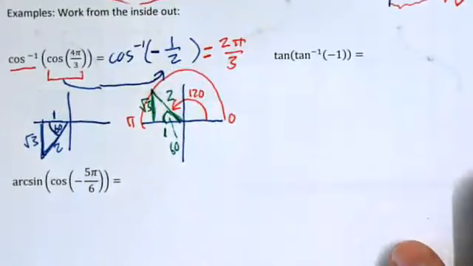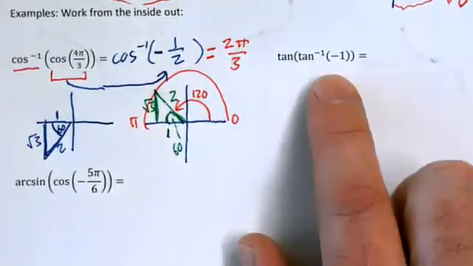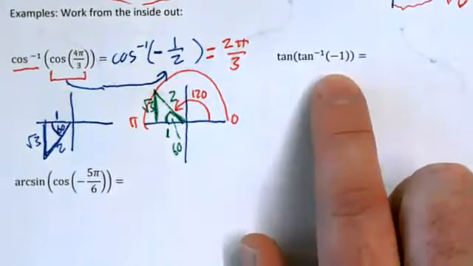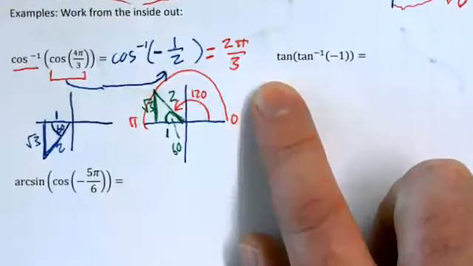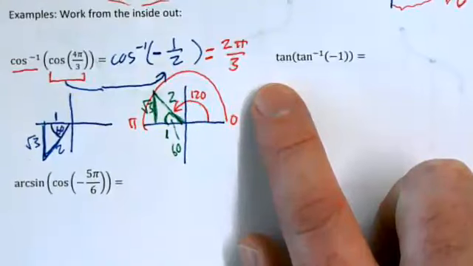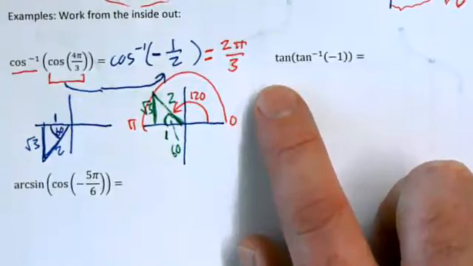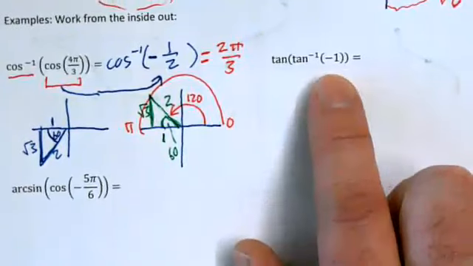Can I get your attention up here for a sec? We could do this the same way that we did. We could find the inverse tangent of -1 first and then take the tangent of it. But I'm going to tell you that we don't need to for this one. We have a little shortcut for this. Do you think it's 1 or -1 for our final answer?